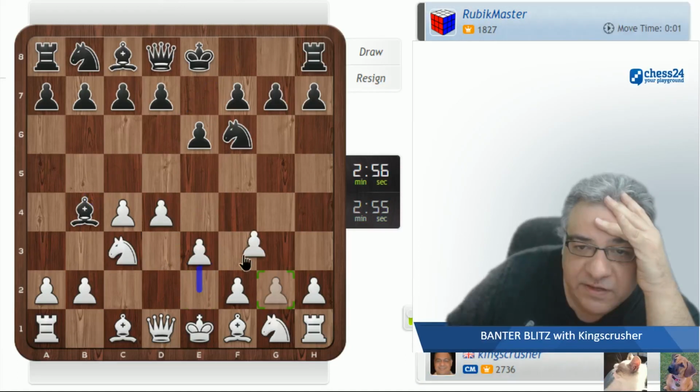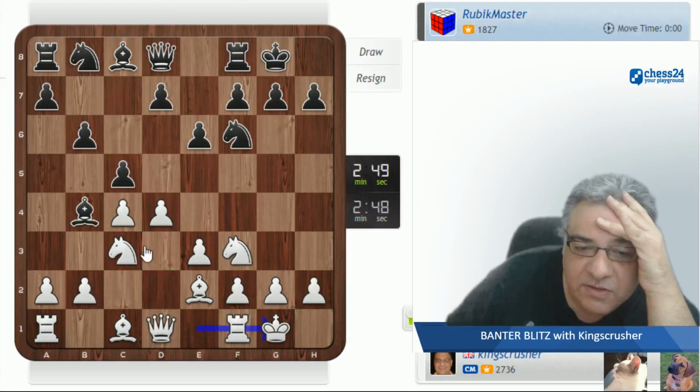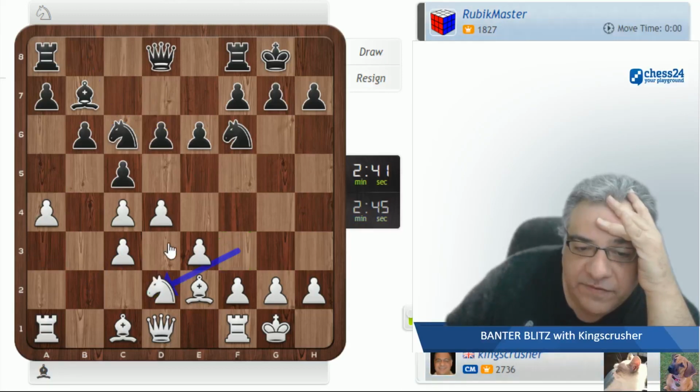Rubinstein variation, I think. He's tempting me for d5. I'm really tempted soon. Okay, this is going to kill my bishop for a moment. But it's a 3-minute game. Just bear that in mind. A 3-minute game.